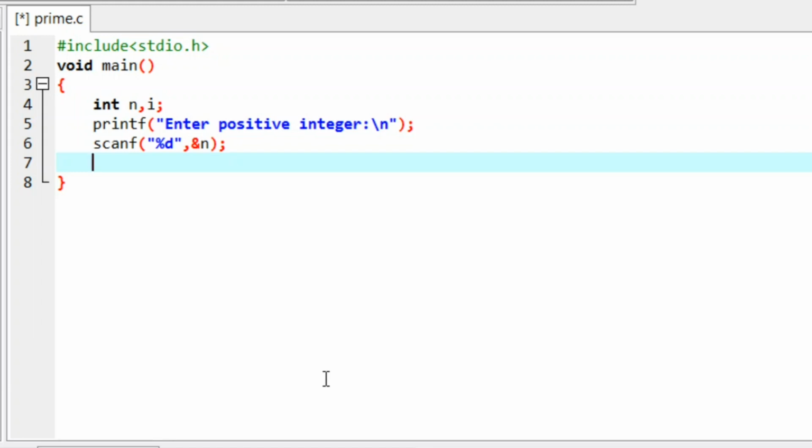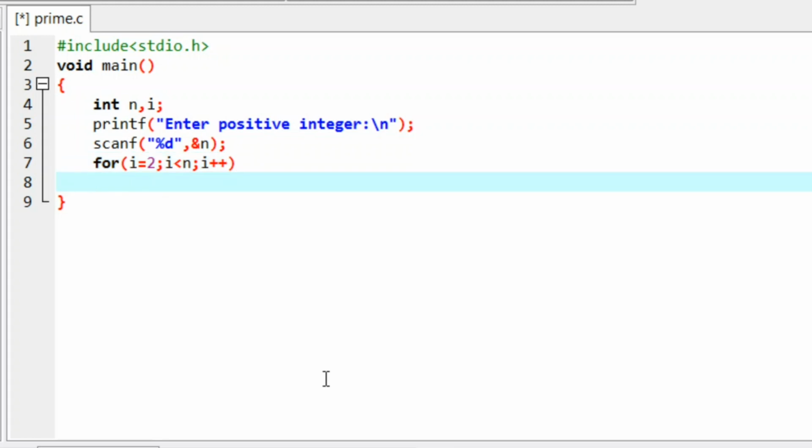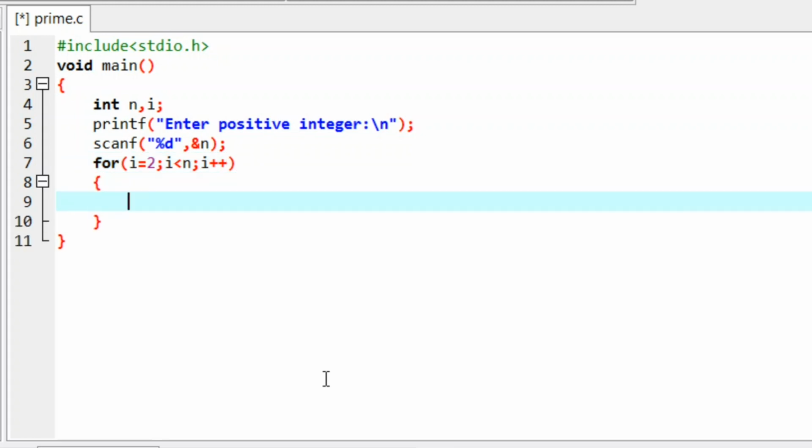Okay, for that again we write a for loop, and here we start i with 2, i strictly less than n, and next i plus plus. I hope you know the definition of prime numbers, which we are going to apply here.